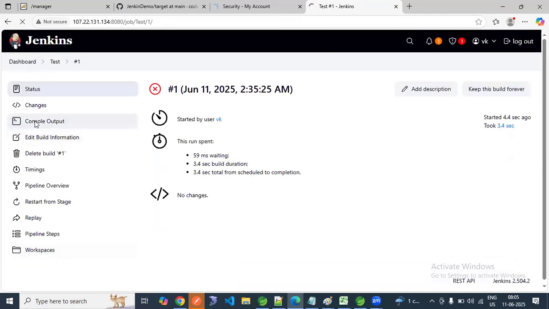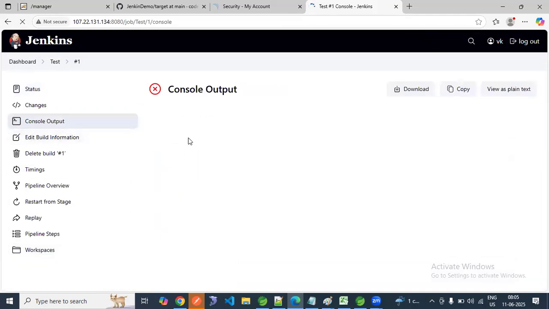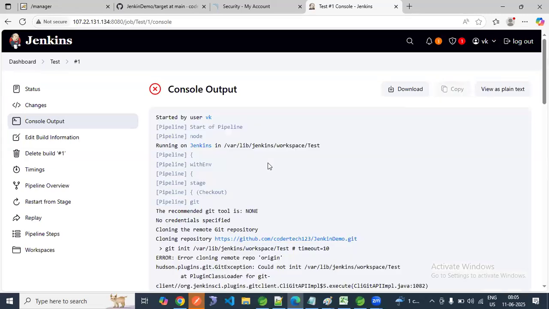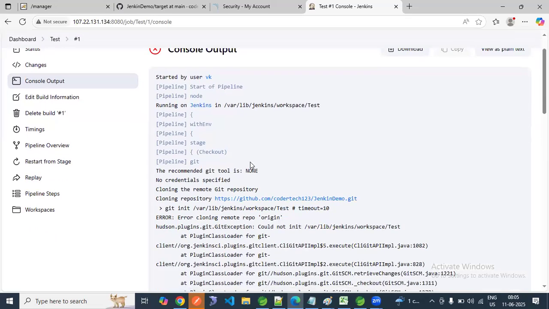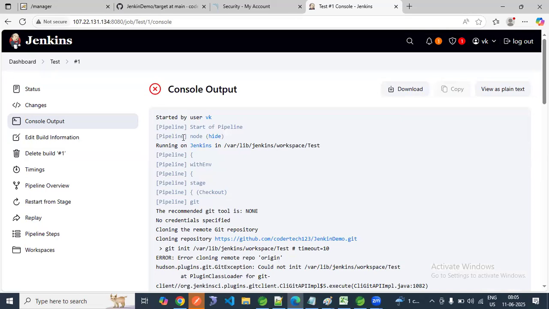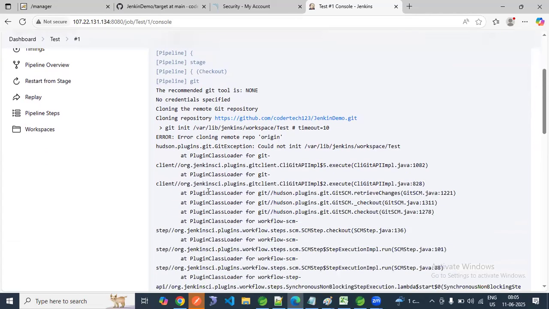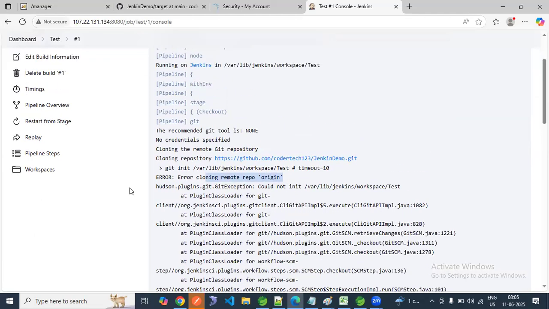Console output, it is failed, I believe. See, what are we getting? Error cloning Git repository. Okay, we don't know what we did.